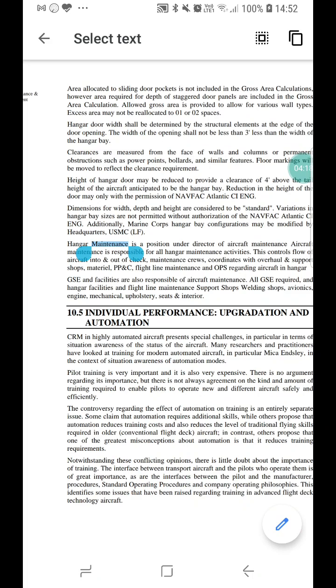Now the more advanced the aircraft, the more important and expensive pilot training has become. There is no argument that it is very important to have crew resource management, because now we don't fly with one pilot, there are two pilots. So there should be proper communication between the two pilots and the crew who work behind. There is a controversy, if you have heard, about automation: the more automation there is in newly built aircraft with autopilot, the more the training is an entirely separate issue.